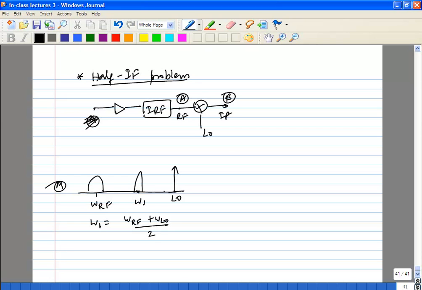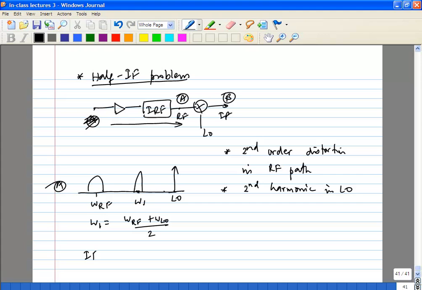Then we'll assume two more things which are very well possible. One is there is a second order distortion in your RF path. So we'll assume that there is a second order distortion in this RF path, and we'll see what happens if, let's say, the LO has a second harmonic. What is going to happen?